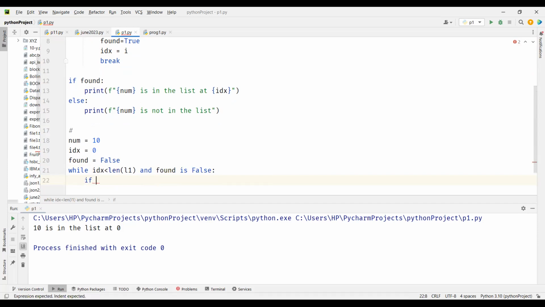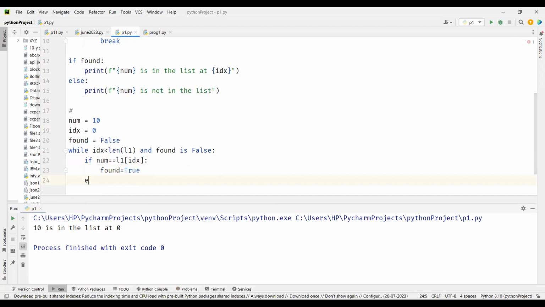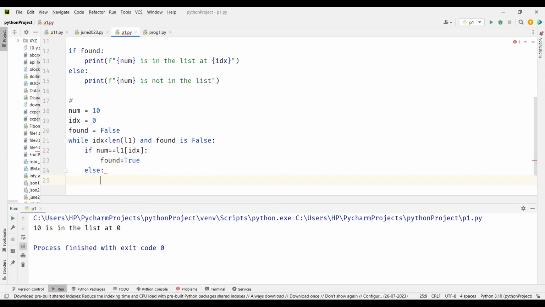Now you search for the value here. If num is equal to L1 of idx, then you say found equal to true. Else you say idx is idx plus 1.